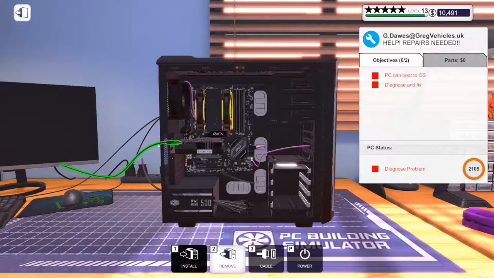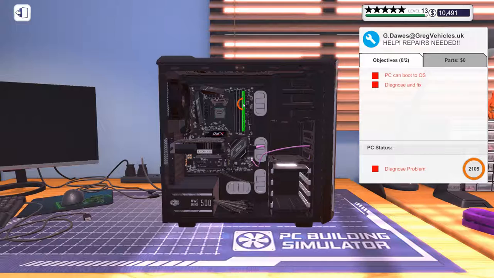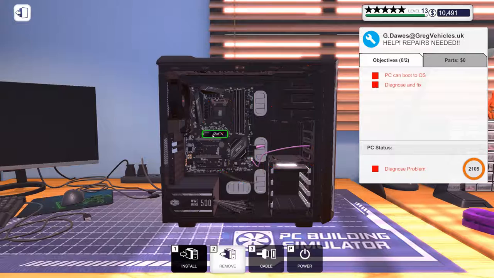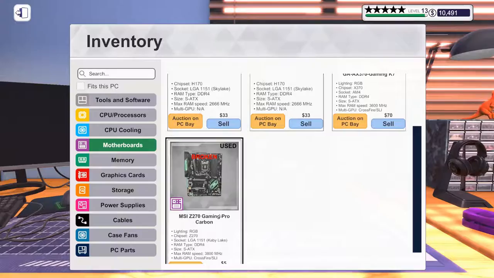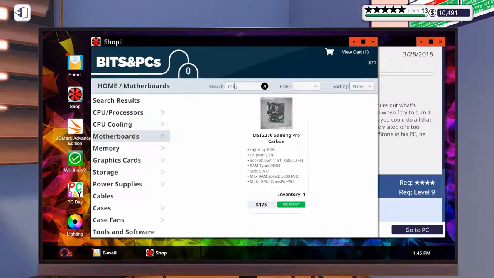Let's get the motherboard out. We'll see if that's what happens to be broken. Check all these parts as we pull them out here. Nope, not that. Memory. Nope, not the memory. Let's get that out. Alright, let's see if it's this motherboard. Oops. That was not the right button. Motherboard's broken. Z270 Gaming Pro Carbon. Let's go order one of those. Add that to our cart.